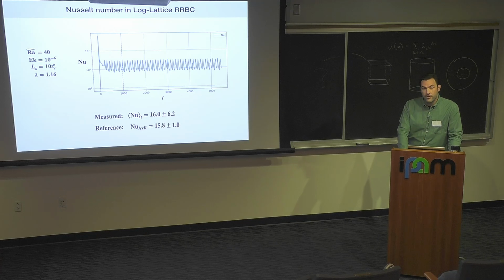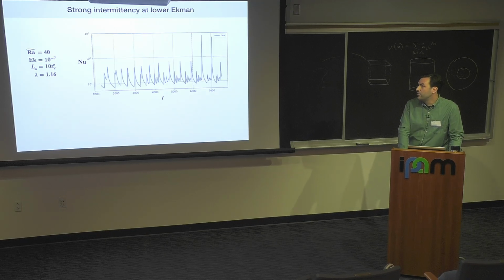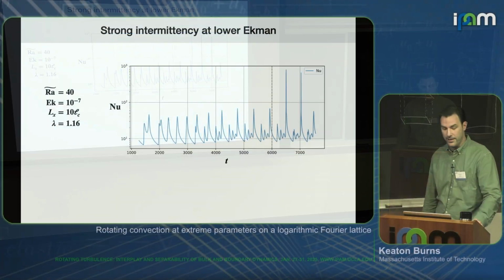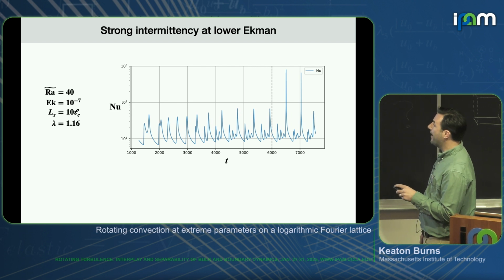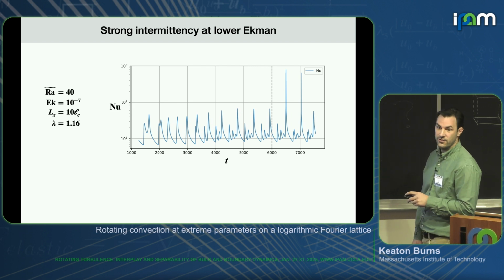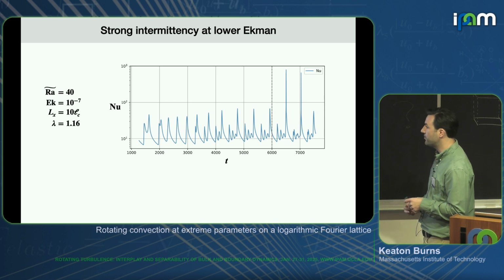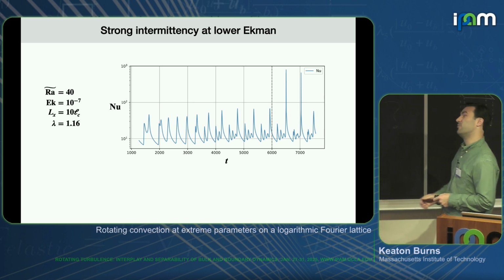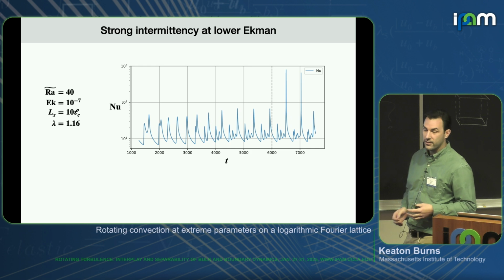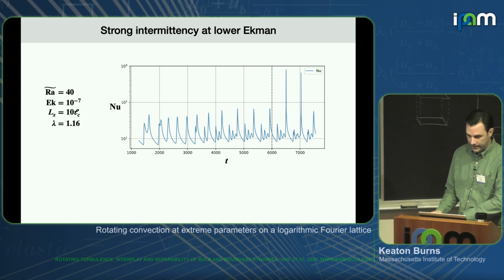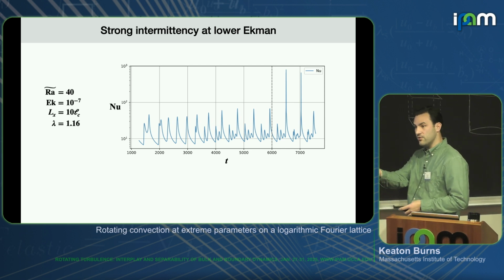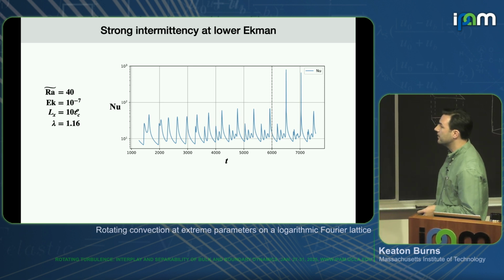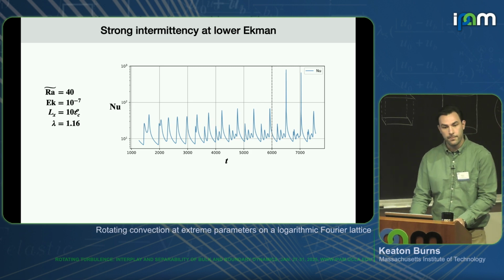Obviously, we want to go to lower Ekman numbers. The difficulty is that this temporal intermittency just gets worse and worse. At Ekman 10 to the minus 7, you get several order of magnitude spikes and variations in the Nusselt number. It's extremely strong bursty dynamics, and this is really difficult to do time stepping with. I can talk a little more about that at the end if anyone's interested. Adaptive time stepping is very hard here because it's not clear how to compute a CFL, basically. Sorry, what are the bursts again?